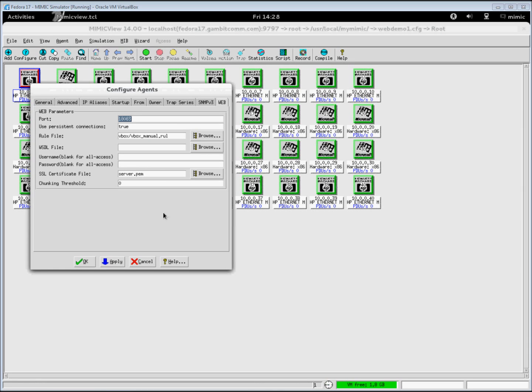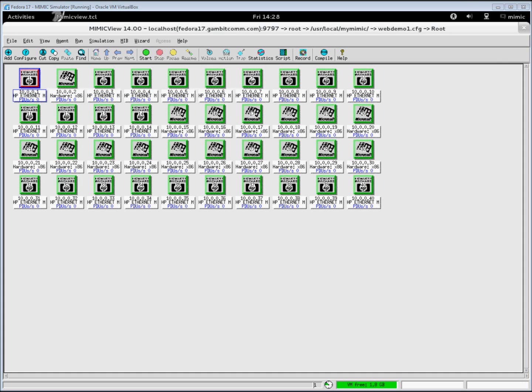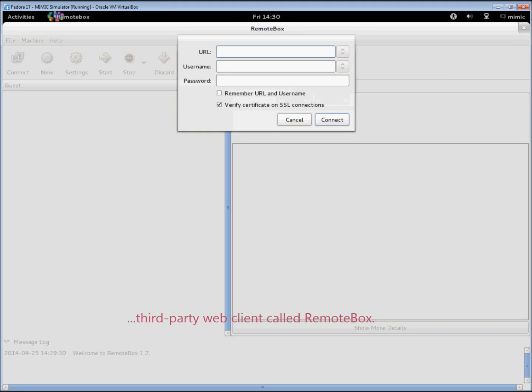We will connect with the simulated VirtualBox VM services at IP address 10.0.0.1 over port 18083. From the Remotebox client, initiate the connection.